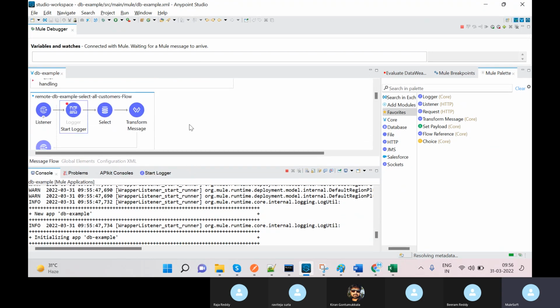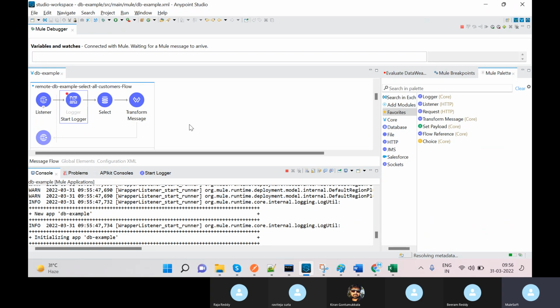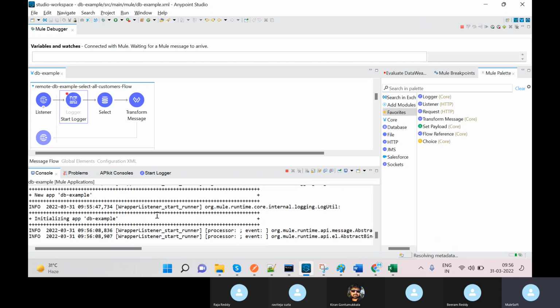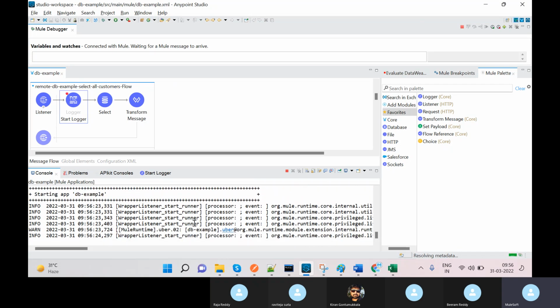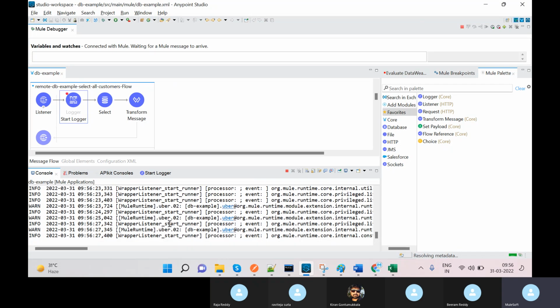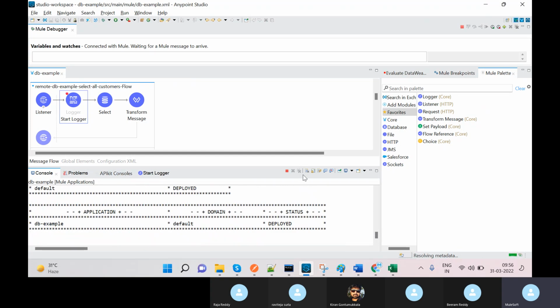Usually we have two types of errors: compile time errors and runtime errors. Compile time errors are syntax errors. If you have them, your application will not even deploy. Sometimes your application deploys properly, but whenever you hit it from Postman, you get errors. Those are runtime errors. Compile time errors are thrown while deploying if you make syntactical mistakes. If you make logic mistakes, the error is thrown at runtime. But it will always throw a system generated message.